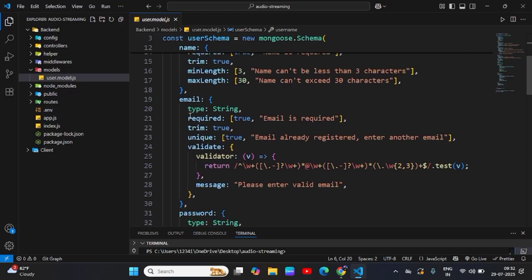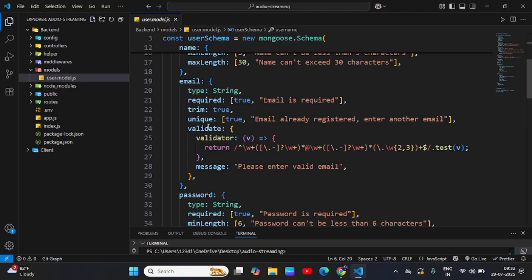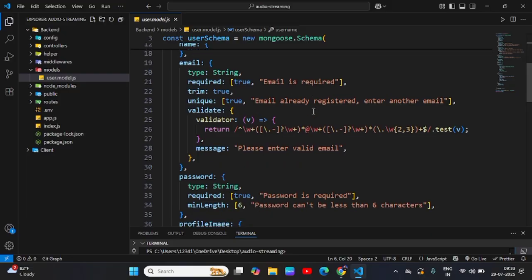Then email, type is string, required true, trim true, unique true, right? So if somebody wants to create another account with the same email, I can verify through the backend. That's why I create that message, and then validate.